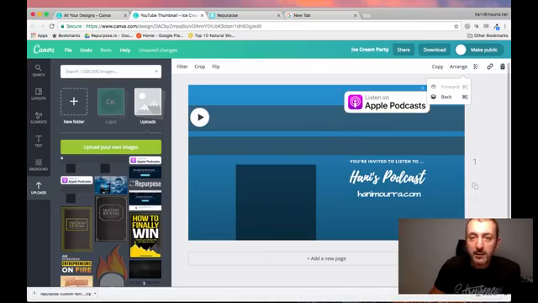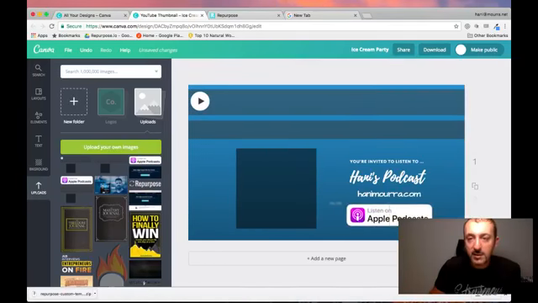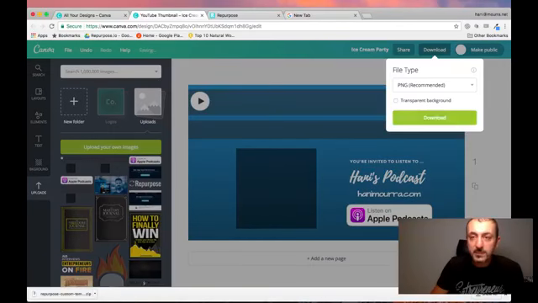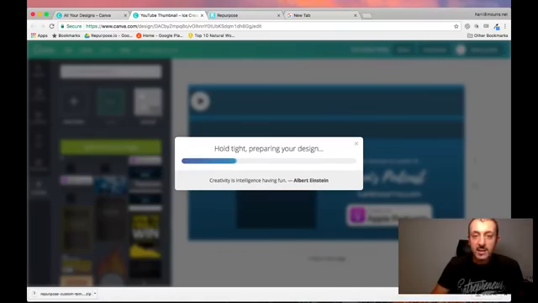But just play around with Canva if you haven't. It's really simple to use, and it's really powerful. So let me just put that back to 0, 0, and just drag this here. Let's not get too fancy. Okay, I'm done. That is it. Title's going to go here, waveform, image. So all I need to do is download this file. PNG is fine. You can download the PNG version. Takes a few seconds.